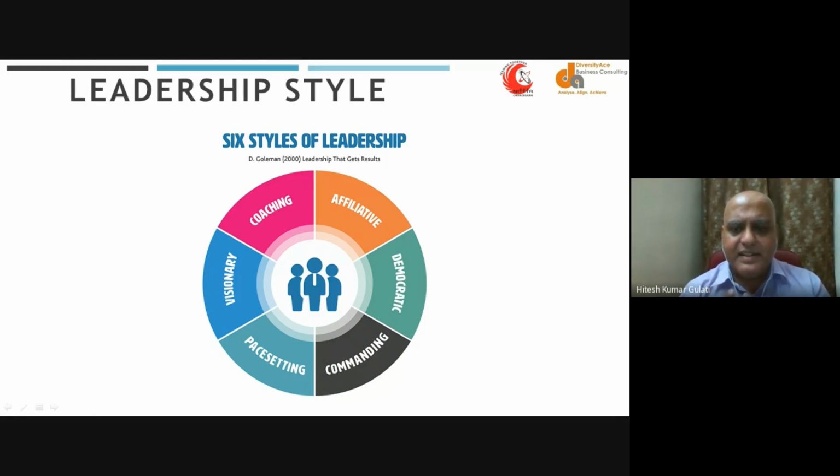Democratic leadership style is needed when we need buy-in from team members to move forward. In this case, the leader involves more people in finding solutions, allowing creativity to drive performance forward. It can create a motivated, well-driven team, but can also slow down the process as people need time to consider the options to go forward. Because when we are involving people in taking decisions, sometimes it can slow down the process. But overall, it is a very good leadership style because we are taking a buy-in from other team members and they also feel involved in solving a particular problem.